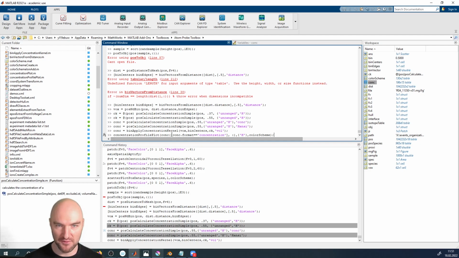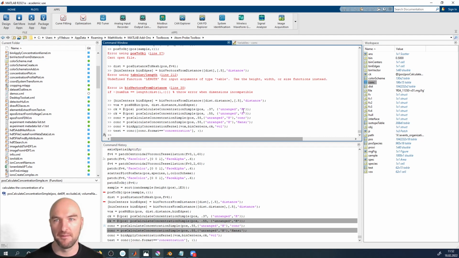Just to show you what this first thing here does, if I go and just select this bit here, I'll just create a variable called test or demo or whatever, because that's not actually something we need. In this variable test, we've selected that the concentration format we want to look at is concentration.